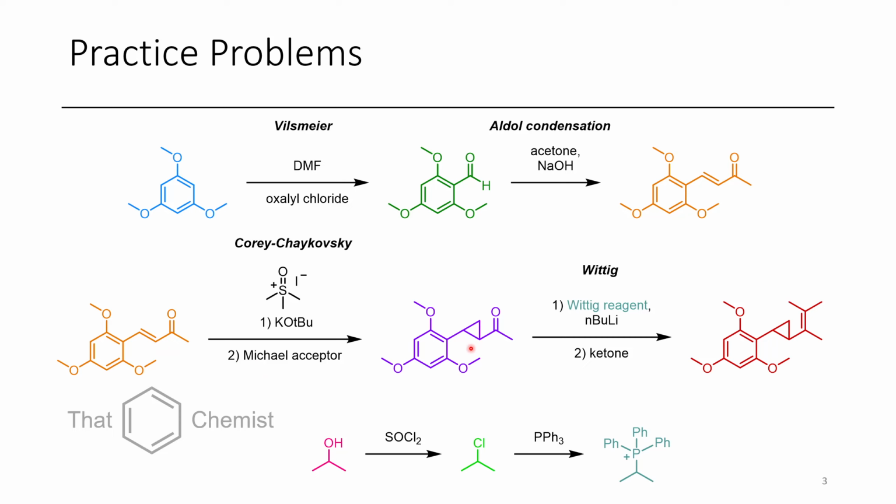Now that this cyclopropane has been installed, we can do the Wittig as our final step. Deprotonation will occur using n-butyllithium, giving us this tetrasubstituted alkene as our product. Now, in practice, this reaction might actually be kind of challenging because that's a tetrasubstituted center, but there are other olefination conditions that exist, such as Julia olefination, that we'll talk about in a future video.